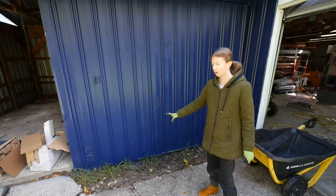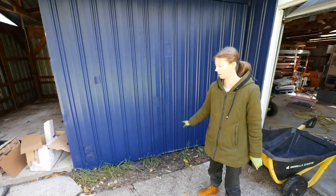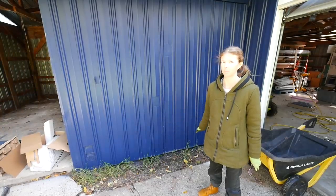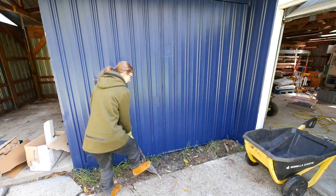So right next to our garage here, we have this strip of dirt, and it's growing weeds and stuff. So we wanna dig this down and put mulch in there. So that's what I'm gonna do right now. How far down should I go?